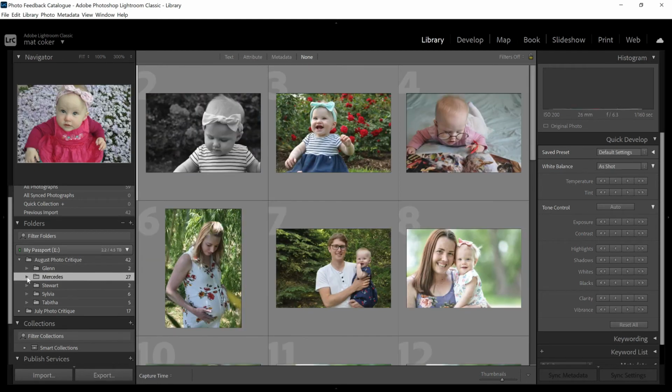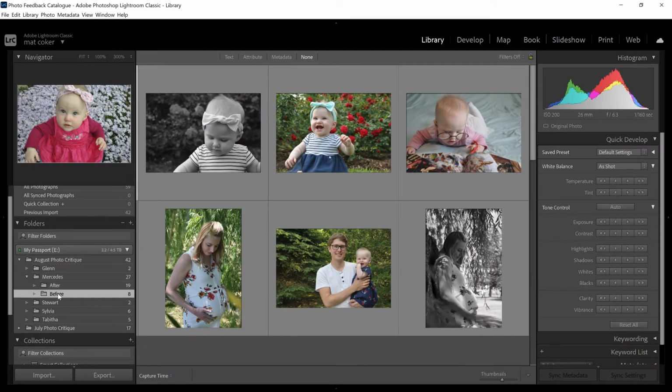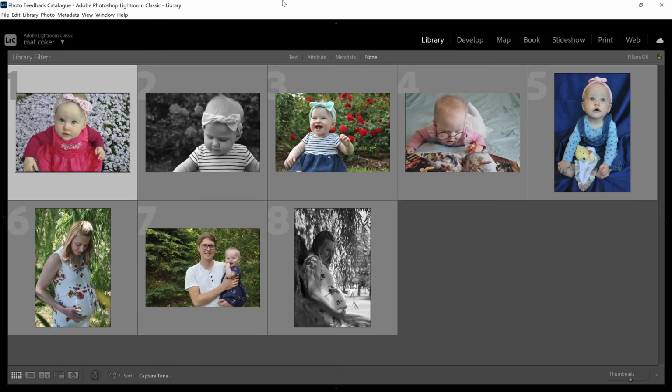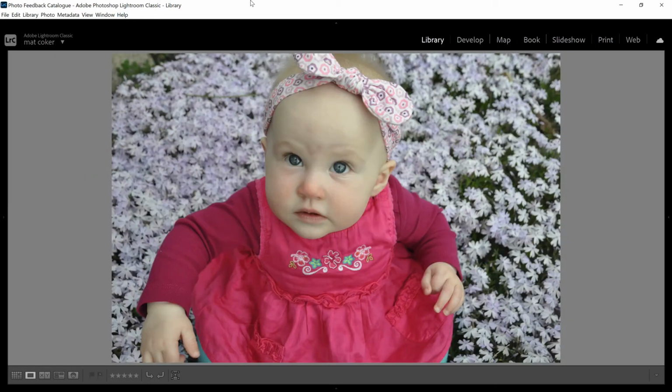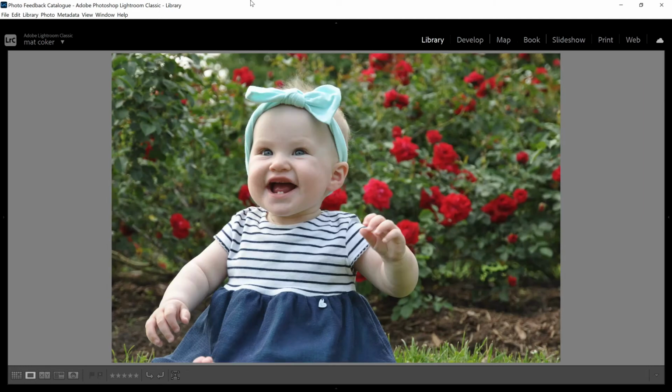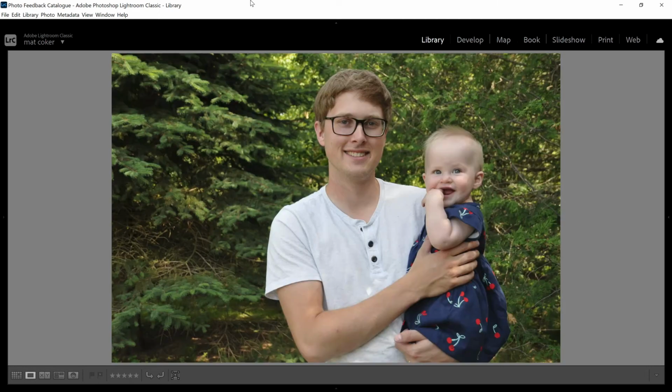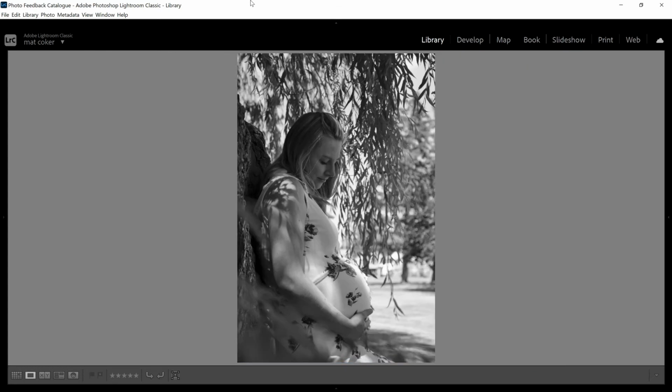Okay, we're going to go to Mercedes here. And these are some before photos. I thought she did a really good job with her practice photos, and I asked her to send some photos from before. So, you can see that she's got a little one and that she loves to do portraits of little ones and maternity and that sort of thing.